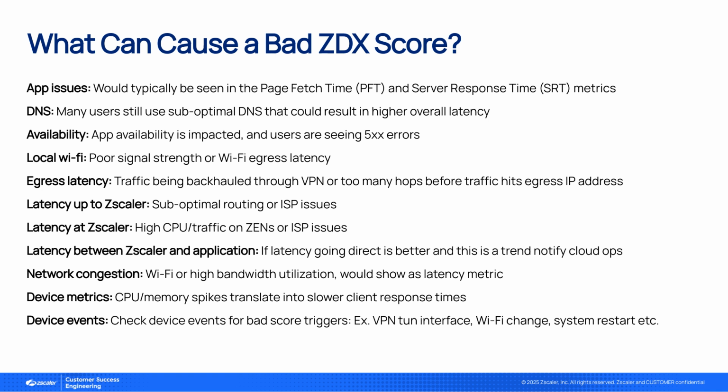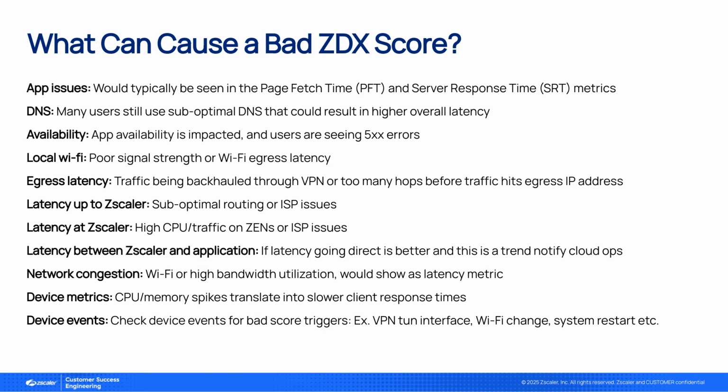To determine ZDX scores, the Zscaler Client Connector on your users' devices runs the probes you've configured every 5 minutes for advanced and every 15 minutes for standard, and for each of these periods, page fetch time measurements are taken. ZDX scores are computed differently based on what is being measured. The ZDX score of an application is calculated by taking the lowest value within a 60-minute window for that application, for each user who accessed the application, and averaging that across the number of those users.